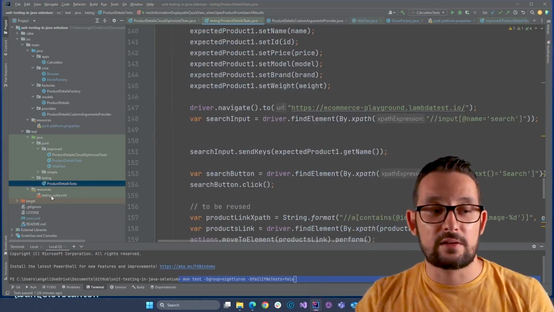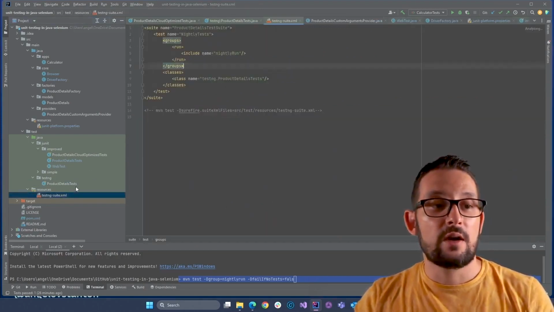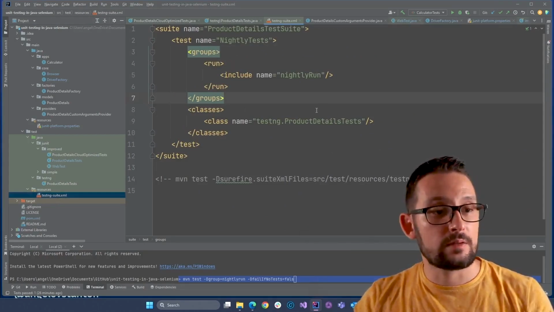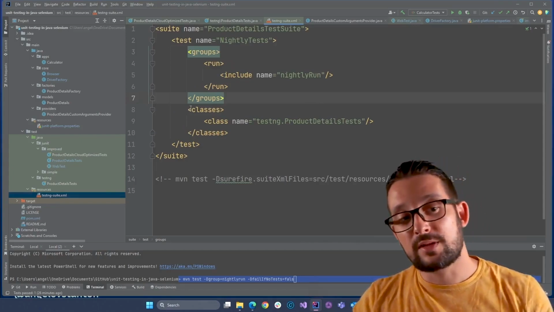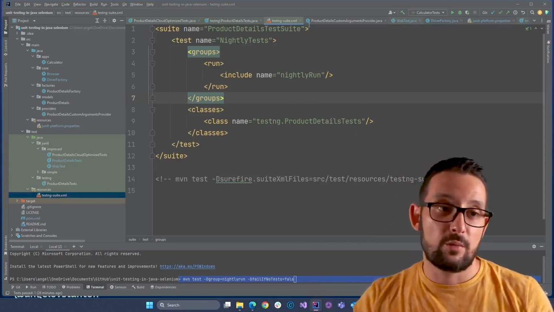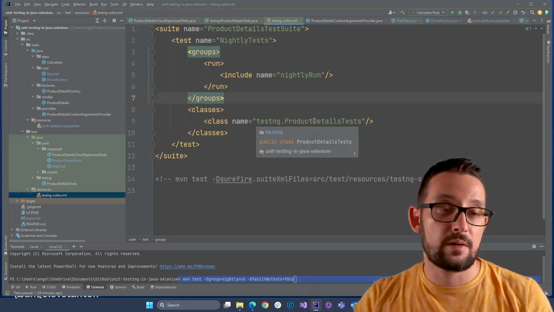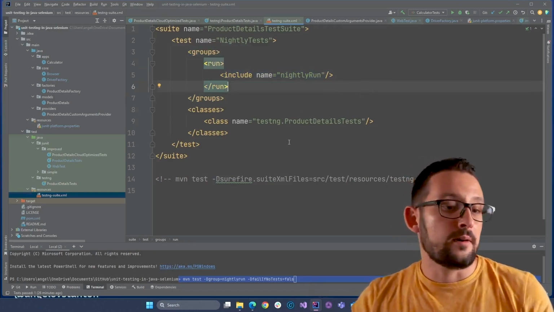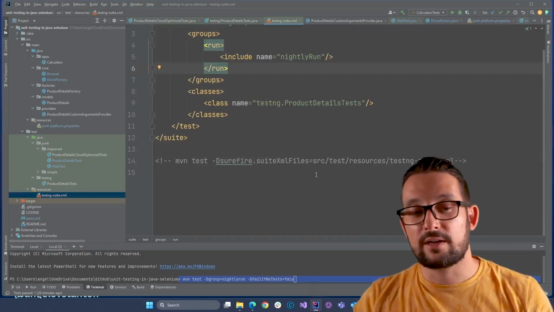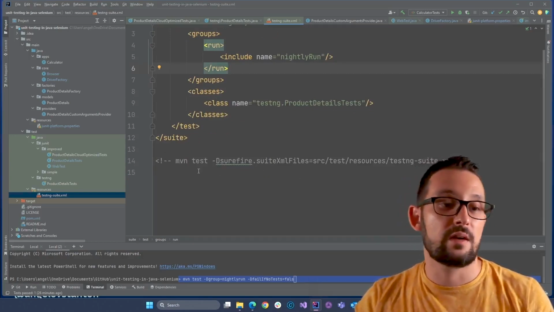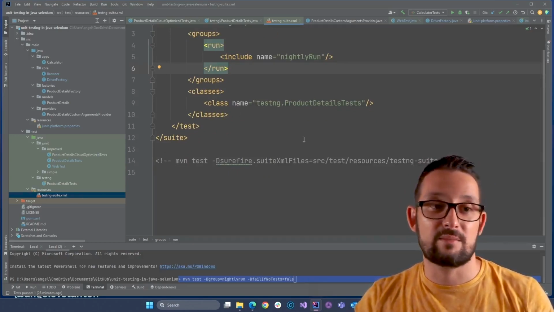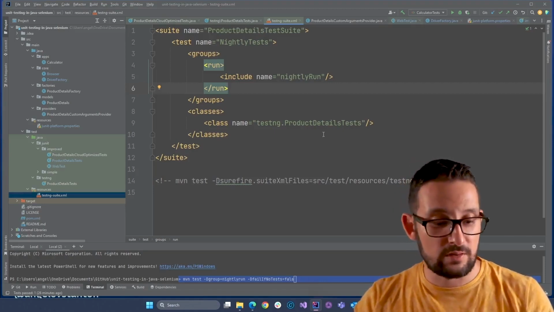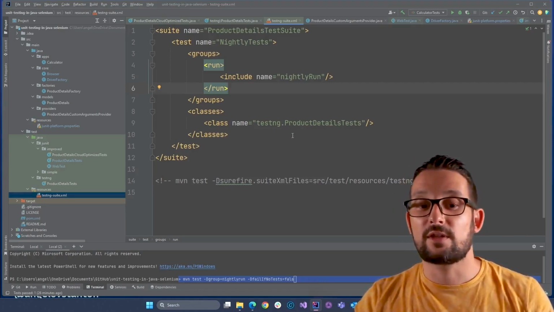And another difference is that with TestNG, we can have these XML test suites where we specify the different classes or test suites within this bigger test suite. And also we can define the different tags here with this inclusion. The command for executing the test via the CLI is a little bit different. It's Maven test, and then we provide this XML file. But it's excellent because if you check the official TestNG documentation, there are many commands for TestNG.